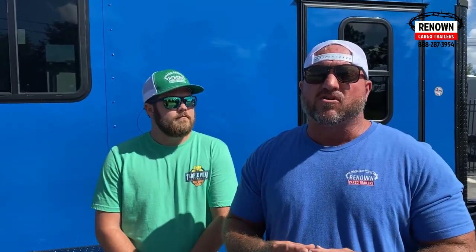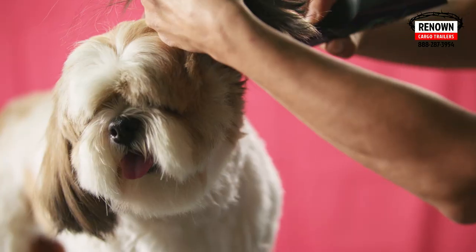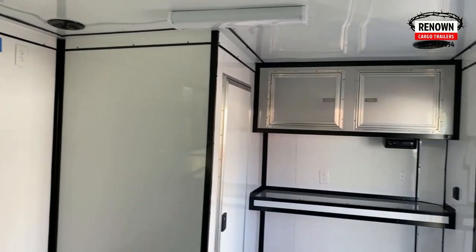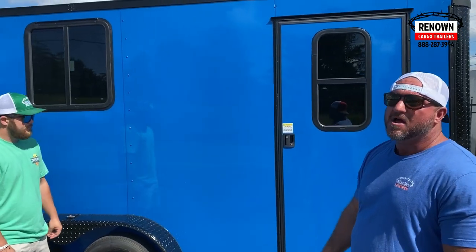There's all types of vendors out there, and we are taking a mobile pet grooming trailer out there. This industry has just blown up over the last few years. It's a great way for people that want to start their own business — decrease overhead and increase your revenue because you don't have all that money invested in brick and mortar. You actually got your whole office and workspace right here, and it's a whole lot less money to build a trailer than go pay two or three thousand dollars a month rent for something you don't even own. I know a lot of girls that pay their trailers off so fast and actually order another one before they're even in their first year of business. So it's a growing industry.